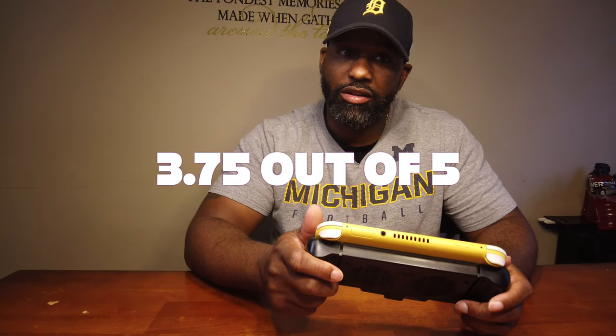At the end of the day, my overall review: I give it a 3.75 out of 5 — almost a 4. What got me is how bulky it is, especially if you're buying this for the Switch Lite. If you just need extra battery, I'd feel better getting a smaller grip and a separate power bank. I've seen an Anker one with 20,000mAh that could charge the Switch five, six, seven times. That's the better move — I'd rather pay for a power bank I can use to charge other things too.